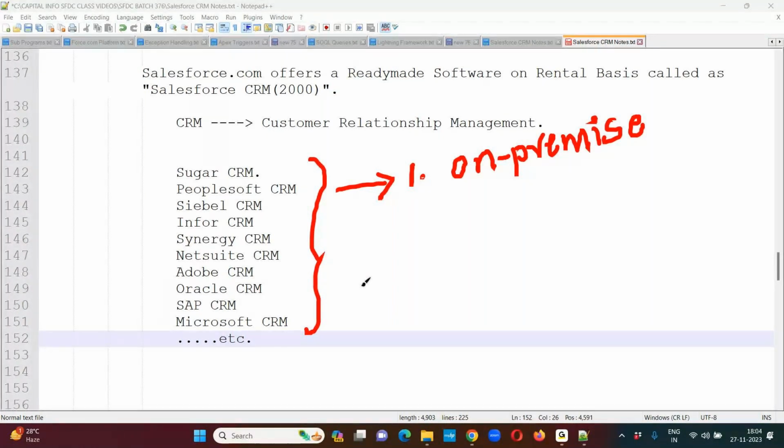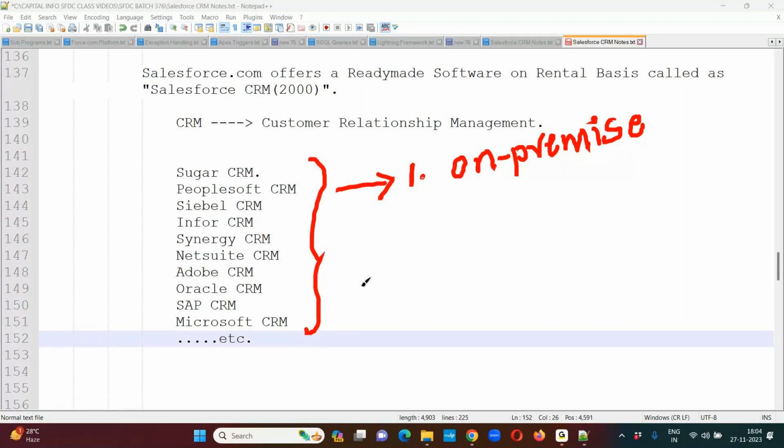Second problem: once the software license has been purchased, where can we install it? On my personal PC? Is it only for myself? No. We use this software for our organization, for our business. In that case, we have to maintain a separate server. By investing millions of dollars to maintain our own server, we install the software on that server.